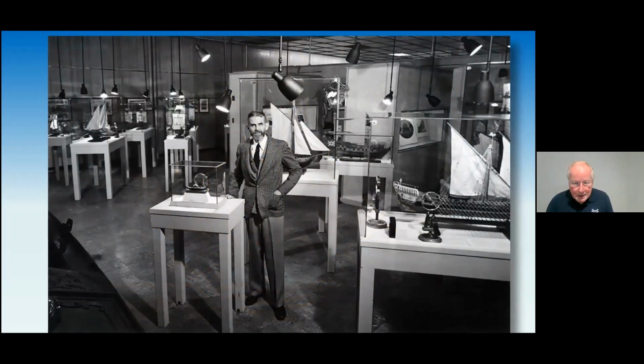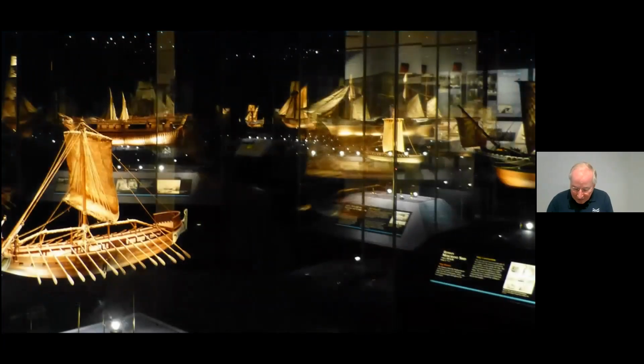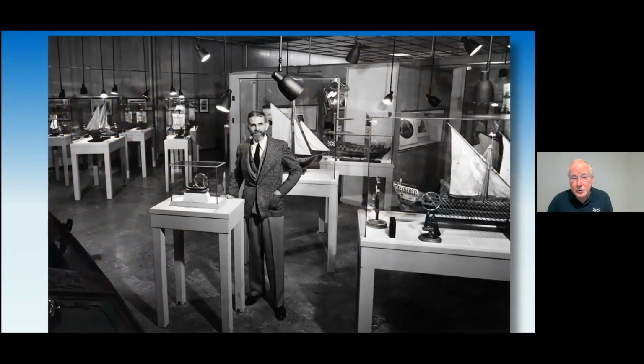Well then, here's what our museum looked like in 1957. It's clearly a temporary setup. It takes some time to build a permanent gallery in a museum, and the one we visit now is an updated and far more accessible version of the original, which was built pretty much to Mr. Crabtree's general specifications. His ships would be, in his words, floating in air in a jewel-like setting. Note the magnifiers in several of the vitrines. Vitrine is the museum word for showcase.